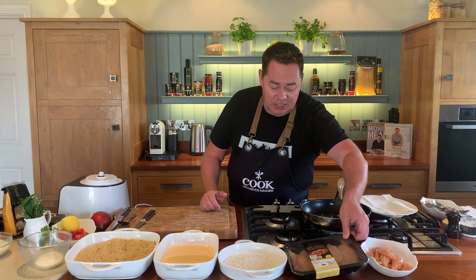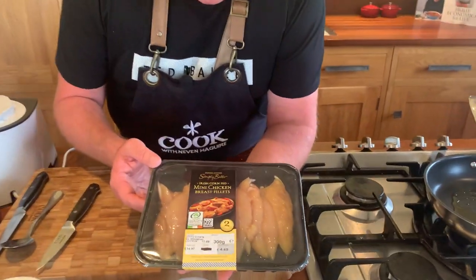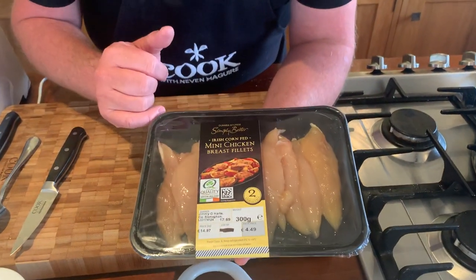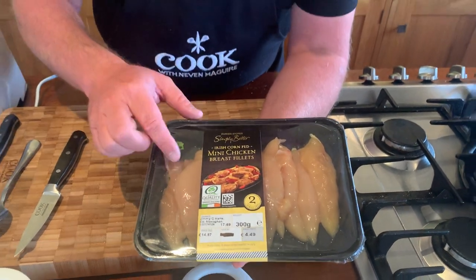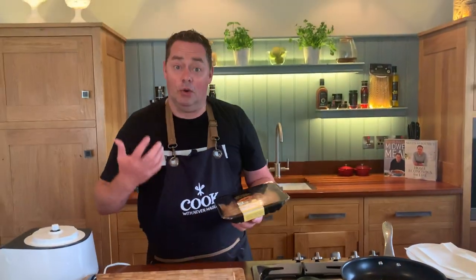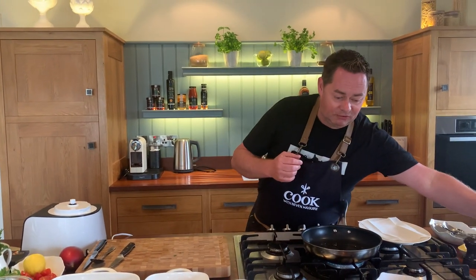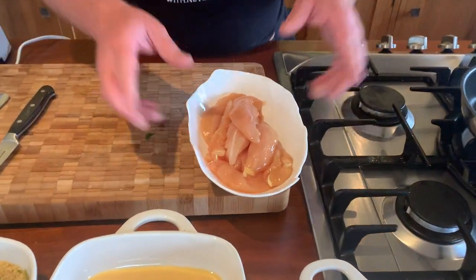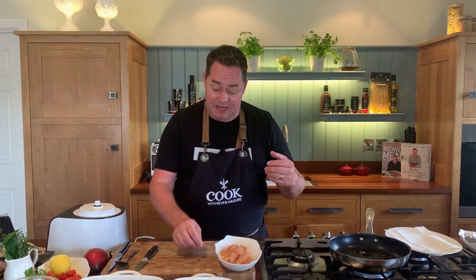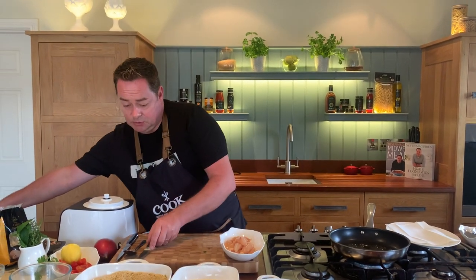Let me talk to you about the chicken. These are mini chicken fillets - they're corn-fed, quality assured, produced in Cabin, and the farmer is from County Monaghan. It's a very good local product, fed on maize, which is what gives it the most beautiful flavour. This is a full pack I've already opened. I'd probably get two or three packets, do this in batches, and put some of the chicken into the freezer.